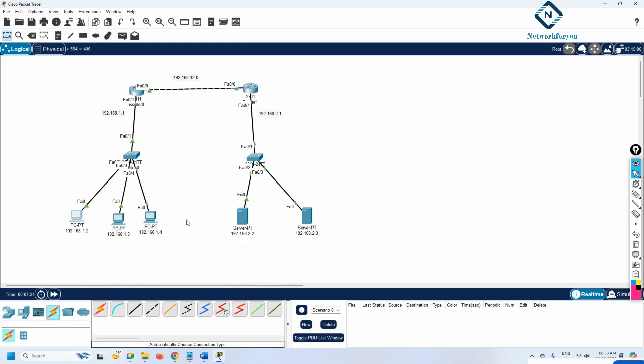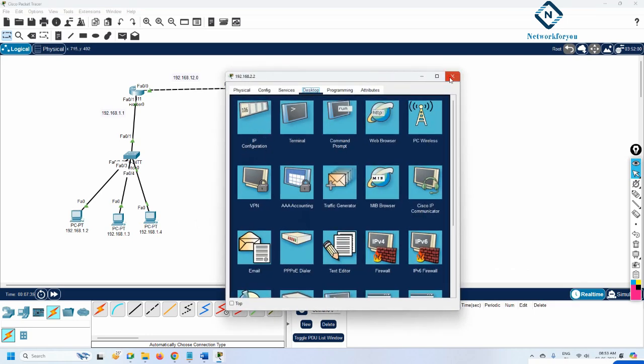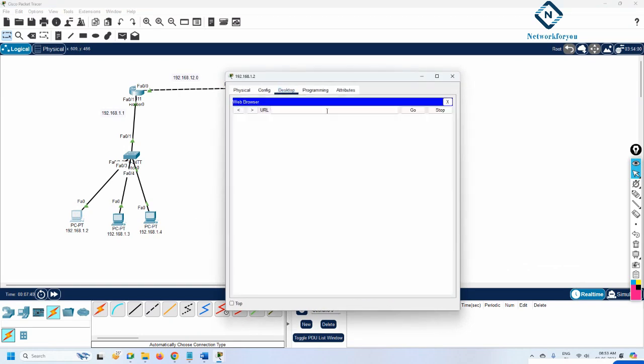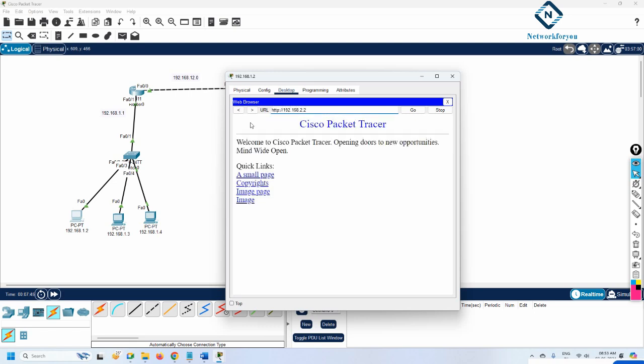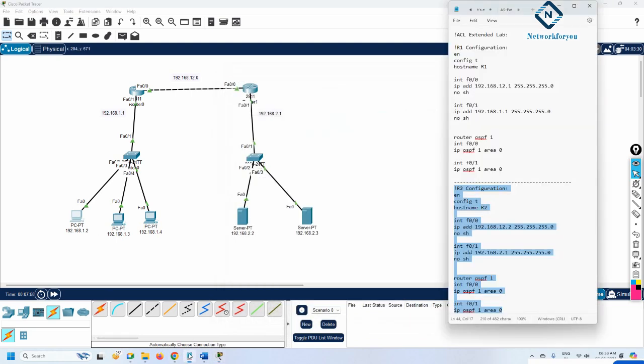That means he can ping, because ping is not using port number 80. And port 443 should also work, because port 443 is for HTTPS. Only 80 he is saying. 80 means www, only 80 means without S. Let me show you. If I write here 192.168.2.2, if you see, this is without S. It is working now, but after configuration it will stop working. But if I write S, it will start working, because we are blocking only port 80.